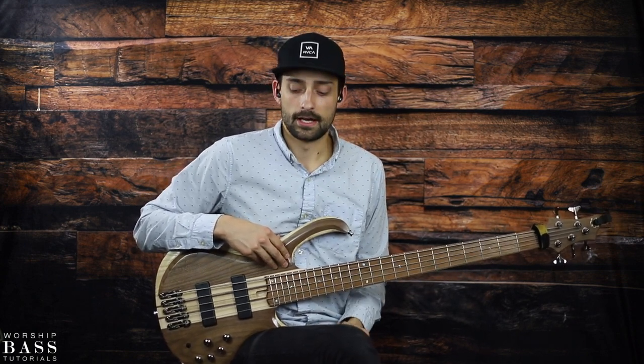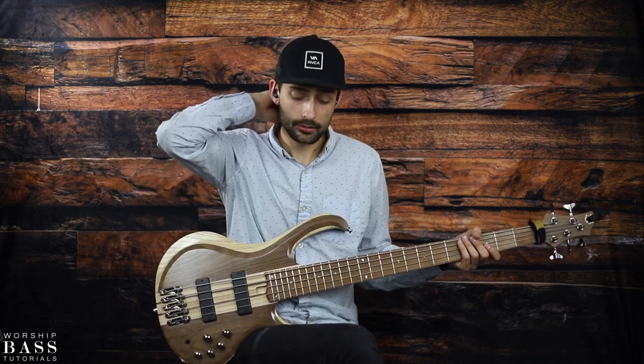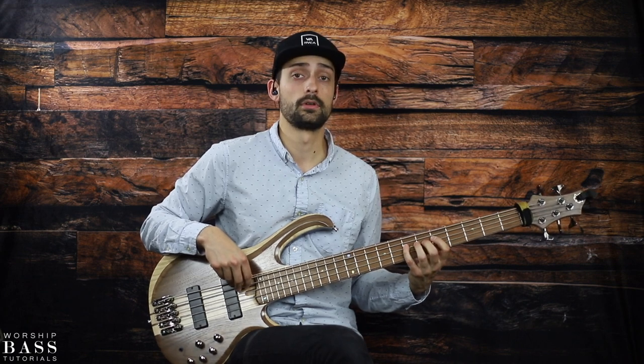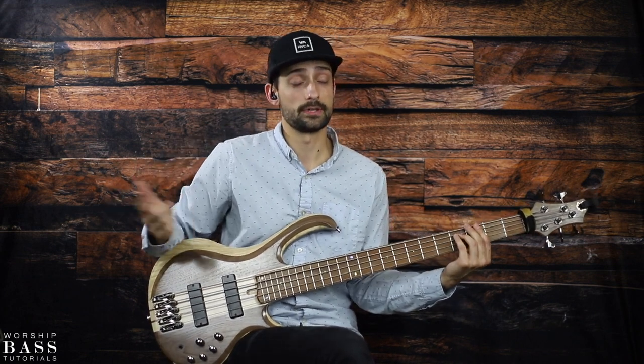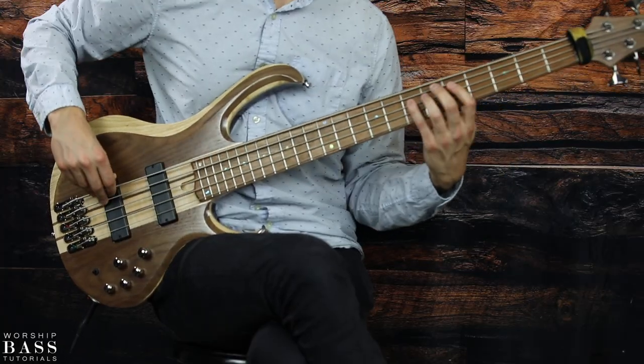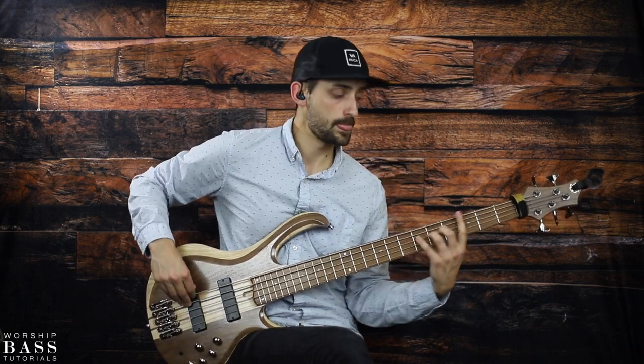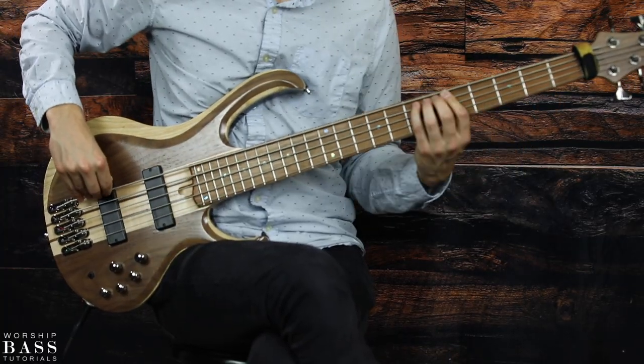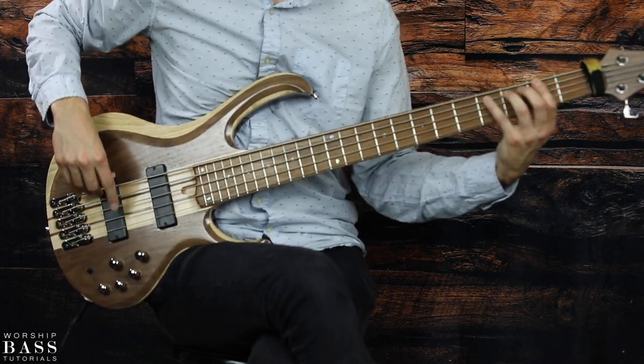There's one last bonus lick to teach — it's actually in the song from the original recording with the bass player, and it kind of follows the vocals. It's at time marker 5 minutes and 30 seconds. This lick goes: G on the 3rd fret, to B on the 7th fret, to D on the 5th fret, E on the 7th fret, to D on the 3rd fret on the low B string — you'll need a low B for that. Then to the 5th fret on the A as resolution. You can add some slides — a little grace note slide from 5 to 7 on the E string. Let me play that for you in context, and there you go.